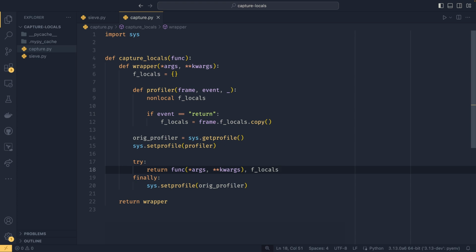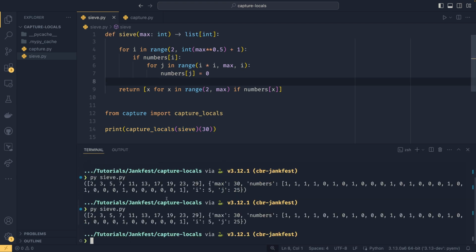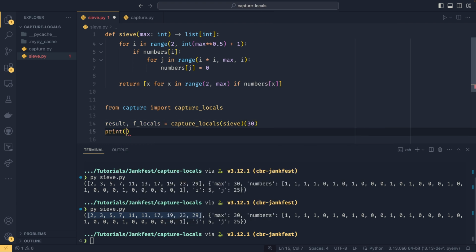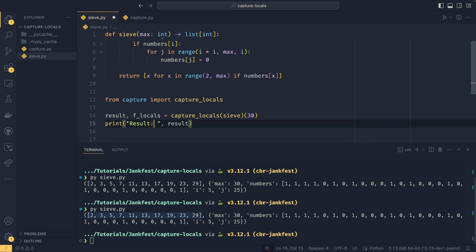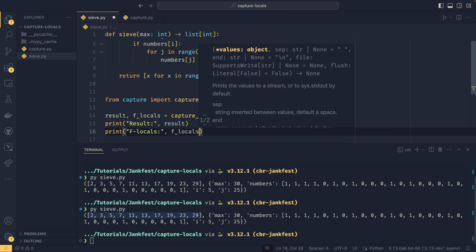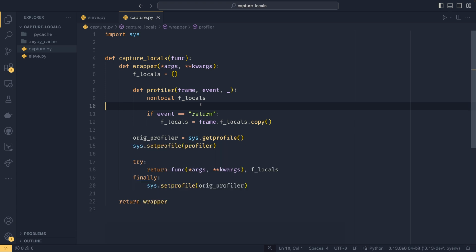But this is the function to capture the locals. And now that we've done that, if we go back into our sieve, we can see that we get that exact same result again. So we have the result of the function initially. We can even do, let's do a result and an f_locals equals that. That's probably more how you do it. You then print the result is result. Sure, that's fine. We can actually get rid of that extra space. And then print function locals equals that. And we can see that we get the result here on this line, and the function locals is this dictionary down here. I am going to talk in a bit more detail about the instances where you would want to use it, but I first want to talk about some implementation details in here.